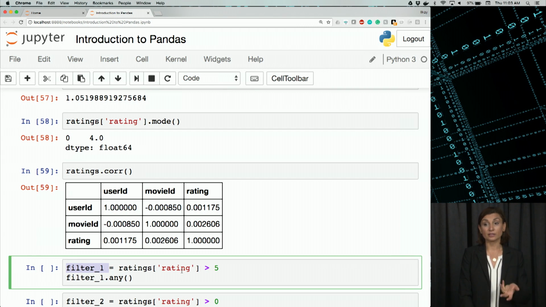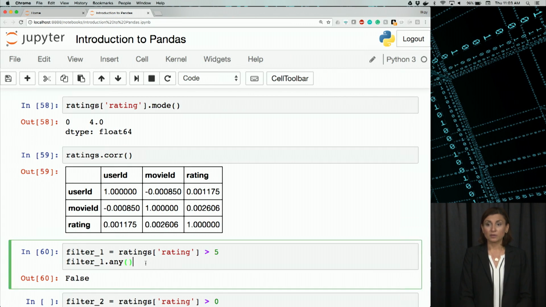If a value in a row in that rating column is less than 5, we're going to have a false. So let's run this. Filter.any here will tell us if any of those values in that filter1 series is true. In this case, we get the false as output because there's no rating in this data set that's greater than 5.